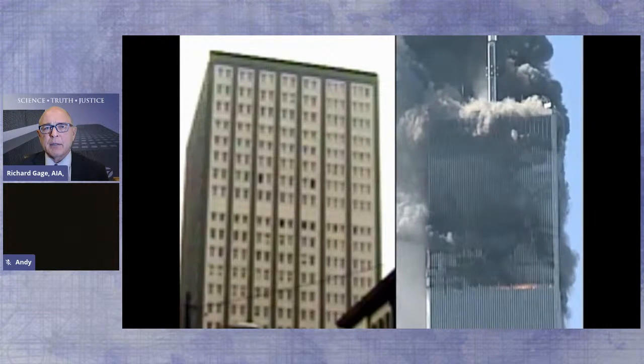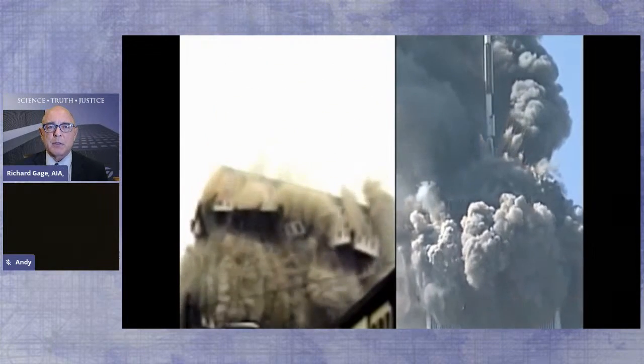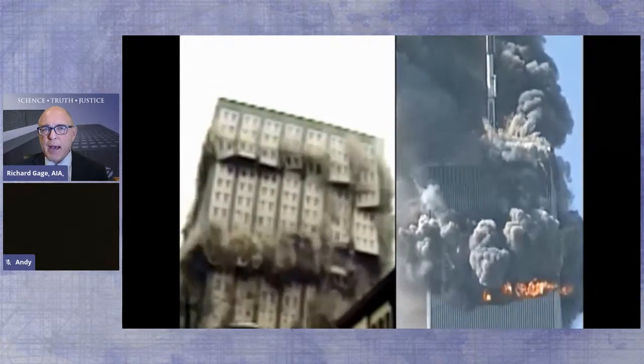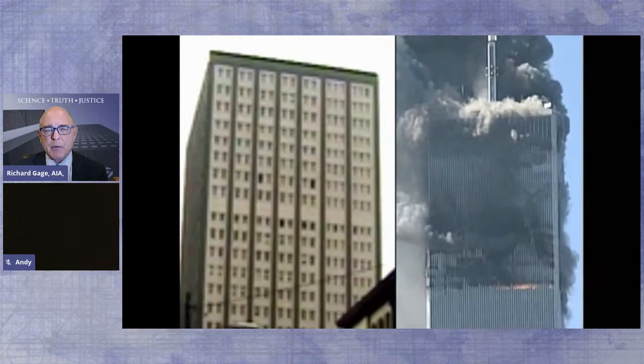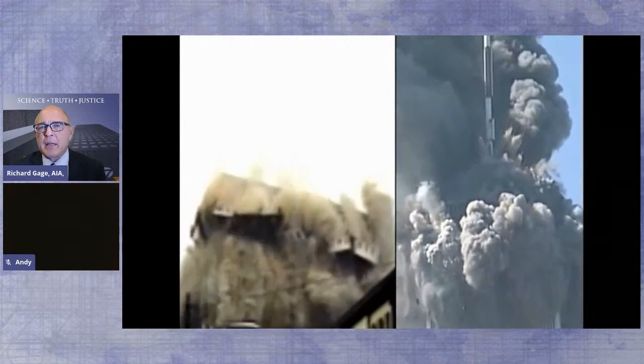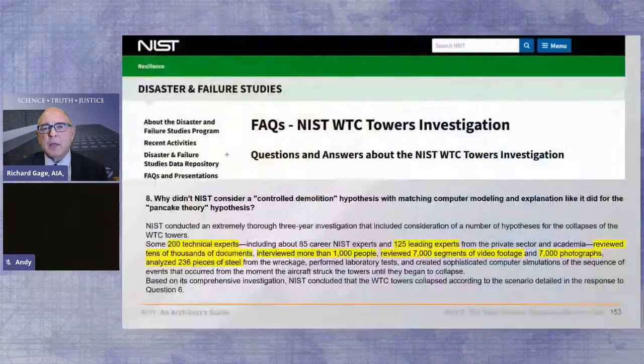Is there any similarity? Is there enough similarity to warrant an investigation into the possible use of explosives? Especially since it looks exactly like a controlled demolition, especially since fire, the official cause of this building's collapse, has never brought down a skyscraper, ever. Should not controlled demolition have been the first hypothesis, if not the only rational one to be examined by NIST? But no, it was relegated for years in unanswered questions, finally put on their website years later on their FAQ section, very frequently asked questions.